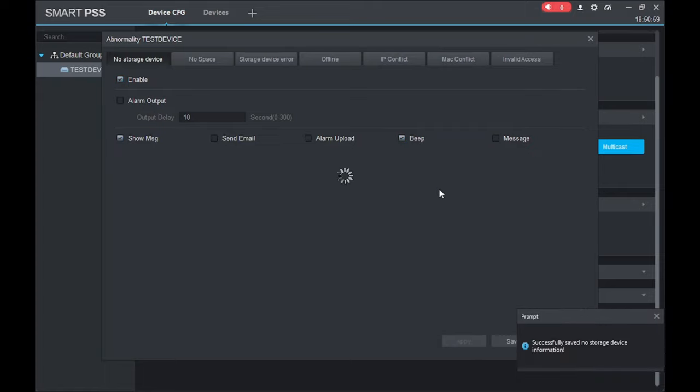Event config: you need to configure all the things again, like test device. Again, you can change the particular channel. If you need a video loss event, configure a video alarm on video loss, blacklist, danger, whatever you need to configure, you just click from here. Okay, when the scene changes, or for a missing object, for example, if you draw a particular area in the camera and somebody touches that area, or if somebody picks up something from that area and you need to configure that, just click on the video loss option and just click on alarm sound.